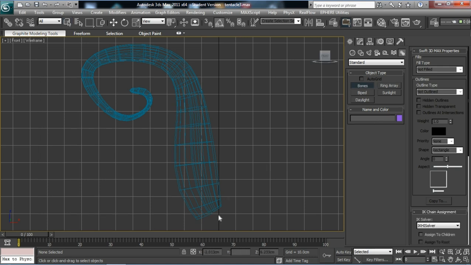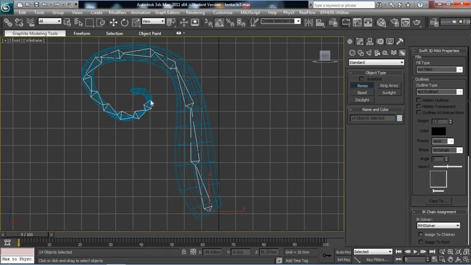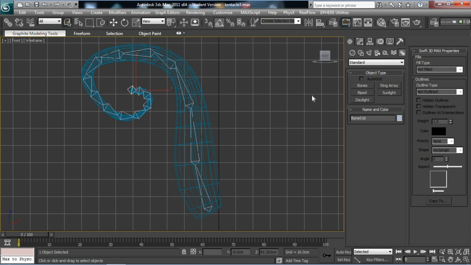If you just left click on that, all you've got to do is click at the base, left click, all the way down the length of the tentacle, with the bones presumably getting shorter as they go along, as the corners are getting tighter. And that should basically be it. You right click to finish the bone chain, and right click again to get out of the bone selection.